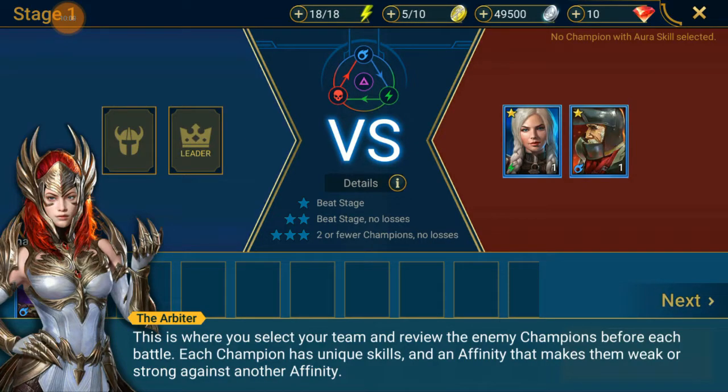Select your team and review the enemy champions before each battle. Each champion has unique skills and an affinity that makes them weak or strong against another affinity.